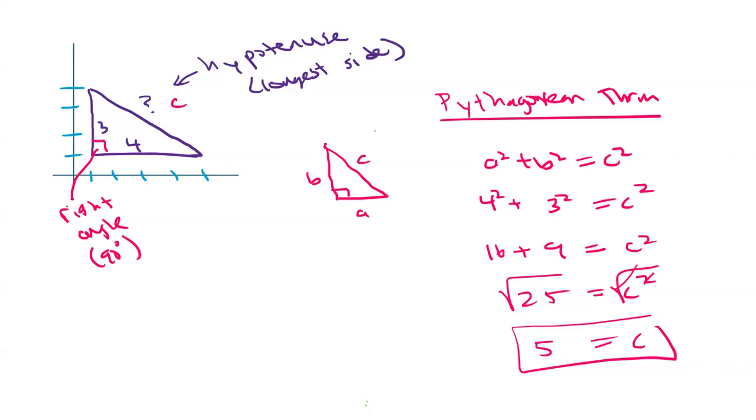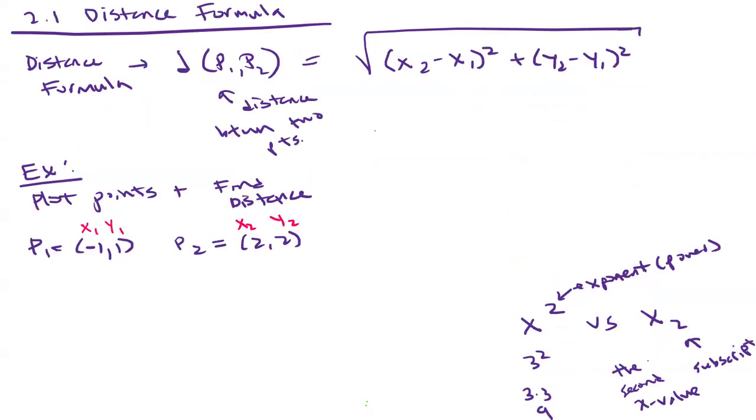So what if you have two random points in some coordinate plane? How would you find the distance between those 2 points? It's not always so easy drawing it or trying to make a right triangle, if that's possible. So one thing we can do is use the distance formula. You give me any 2 points on the coordinate plane, and I can tell you exactly the length, the distance between those 2 points.